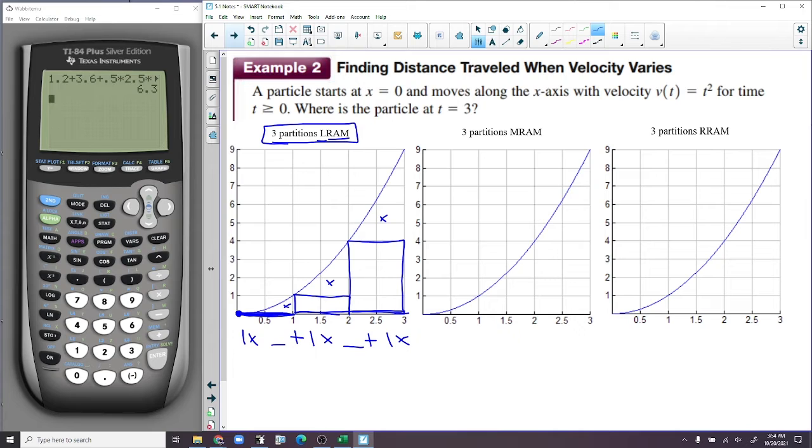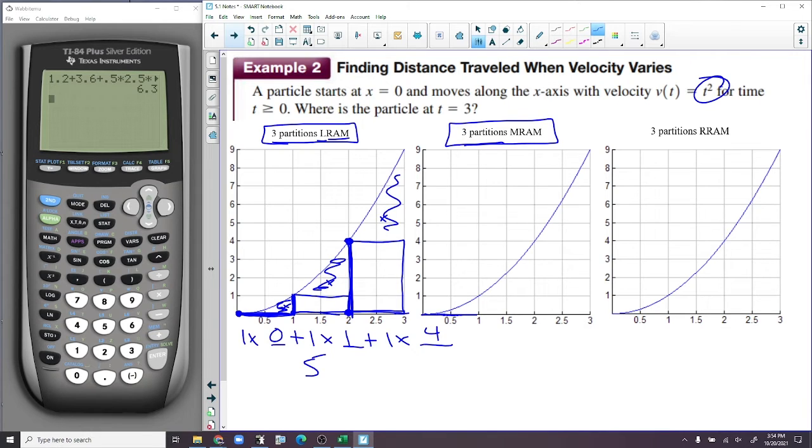So we're using t squared, 0 squared is 0. Then the height right here is following the curve, so we're going to plug 1 in. 1 squared is 1. And then here's the left side, that's going to be the height, following the curve. So if we plug 2 in, we get 4. So 4 plus 1 is 5, the area we estimate. Now that's a big time underestimate because we have all this space that isn't even accounted for.